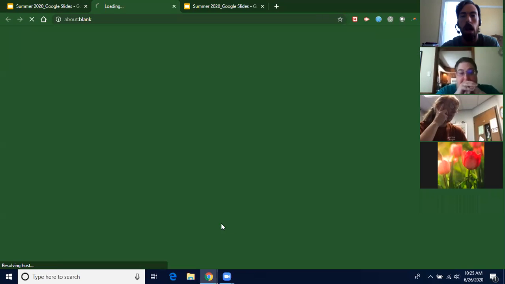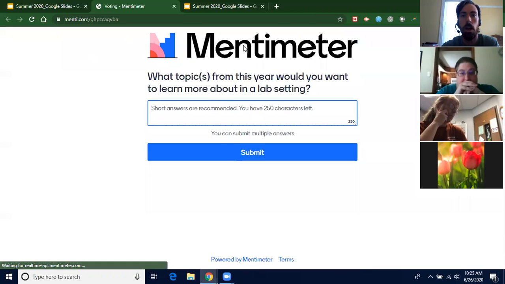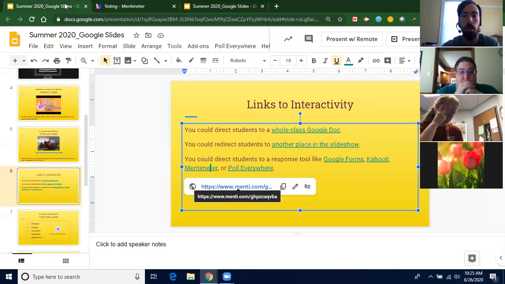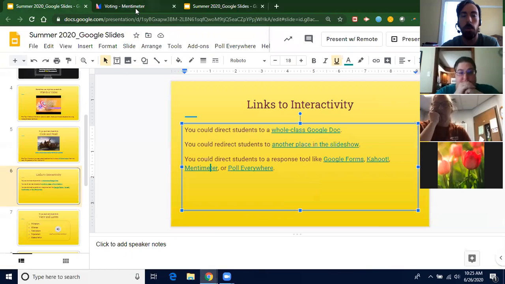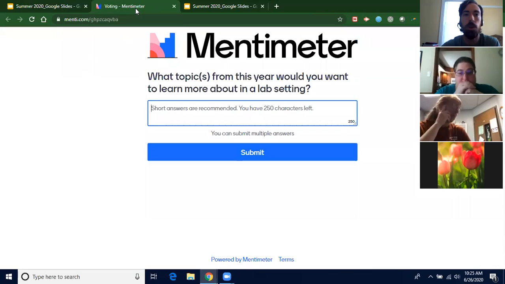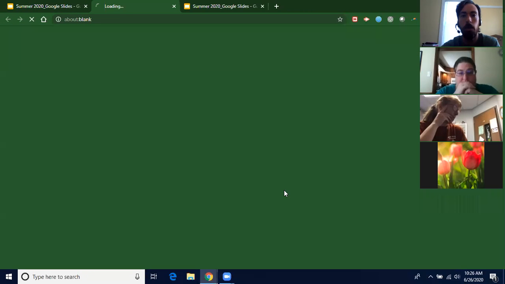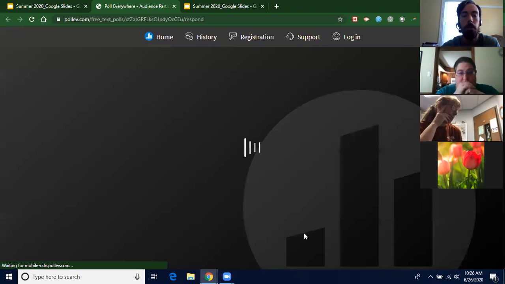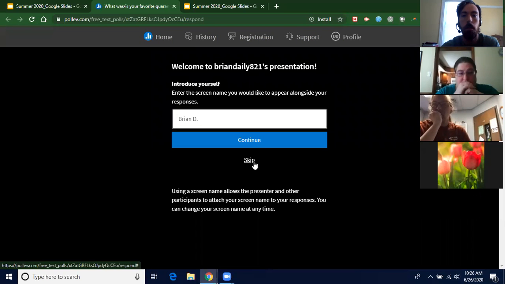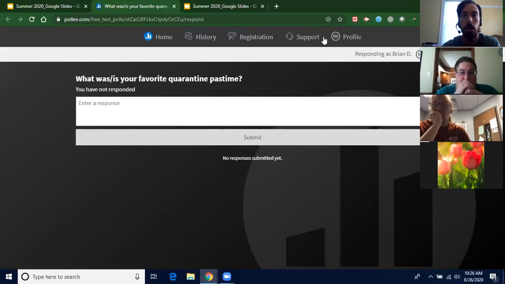And the same thing with Mentimeter. You had the same kind of process that I just showed with Kahoot. You would have a similar process where once the question was created, you would have a place where you could take a link and share it. And then now you have this one full page. It takes them right to the place where they answer the question and they can submit. And the same thing here with Poll Everywhere. It takes them right to the response page. You can put your name in there and then you can put your response and submit.